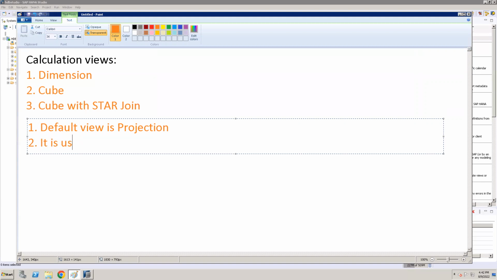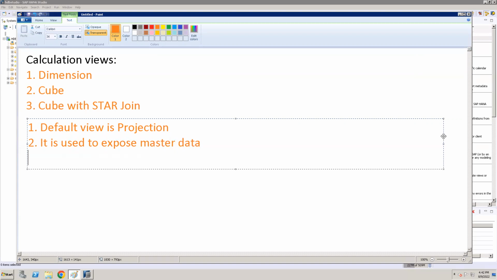And the third point is we cannot create measures using the dimension views.